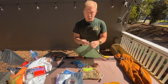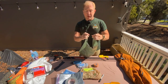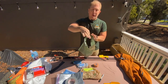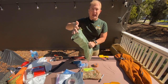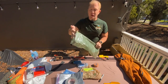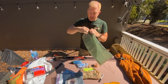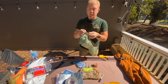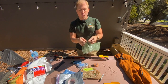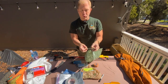So what you want to do is, instead of hanging, because what a lot of people will do is they'll simply just clip and then they'll hang, and now your beaner is hanging off the plastic clip. Well, depending on how heavy your bear bag is, that puts undue pressure on here, and it could possibly break one of the clips. So what I did was I simply used some very small cord, and I made 2 loops on either side through the webbing.